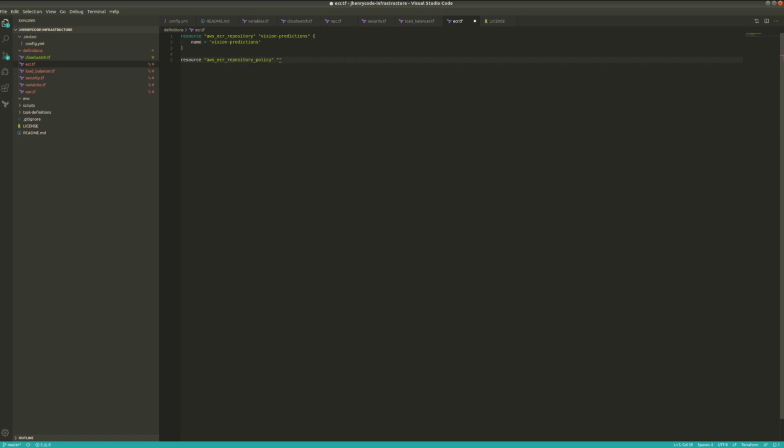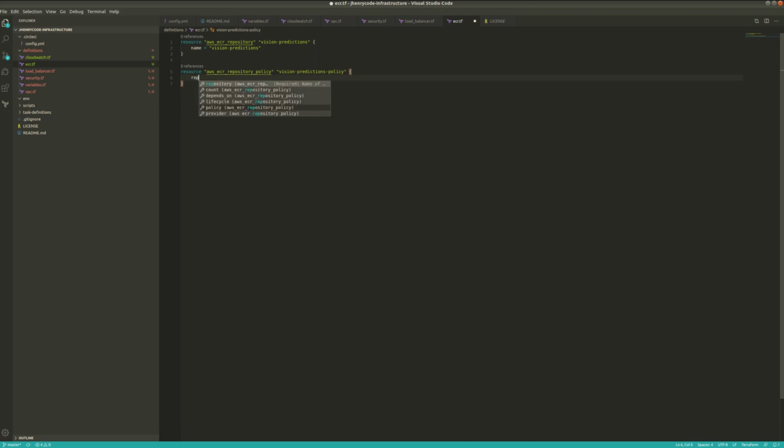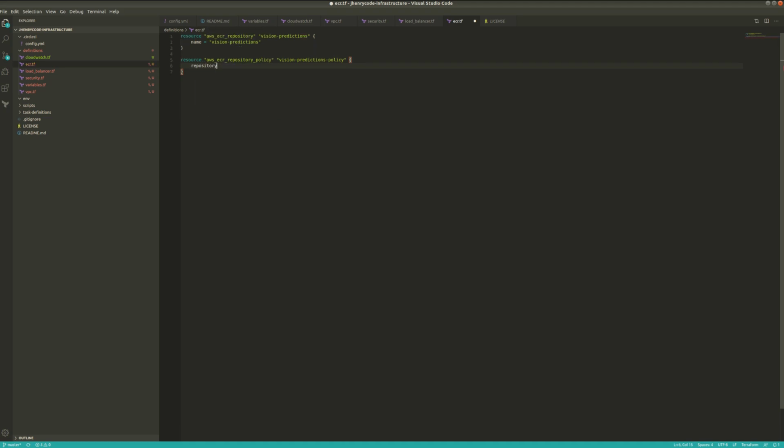And we'll call this vision predictions policy. Normally, I think it'll be the same for everything, but it doesn't hurt to have a separate one right now. We're going to tell it which repository, and the repository is AWS ECR repository.vision predictions.name. And I think that'll work.